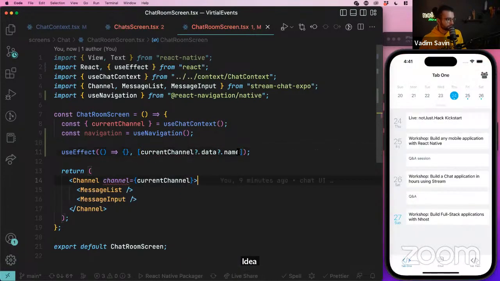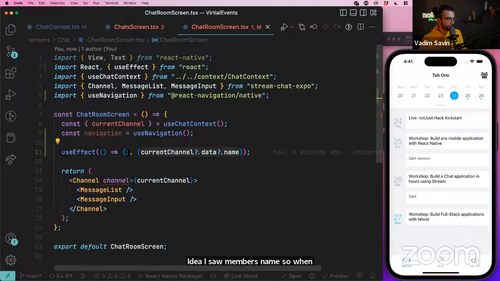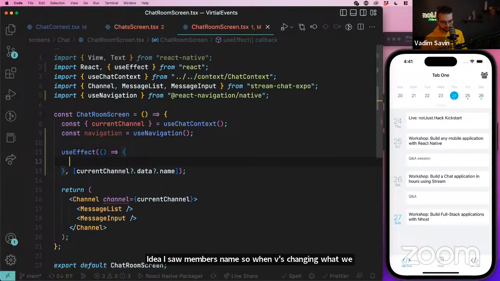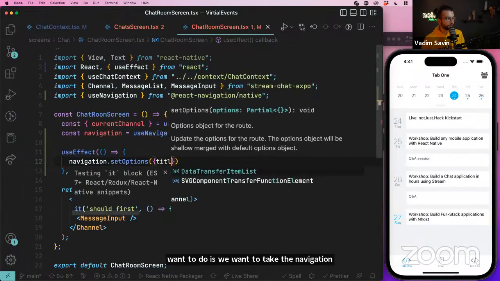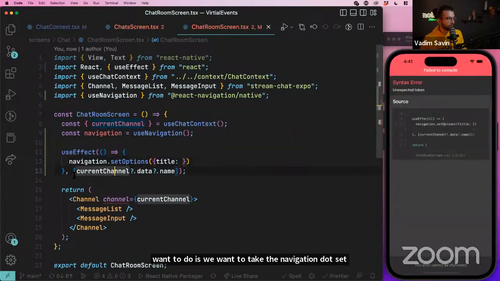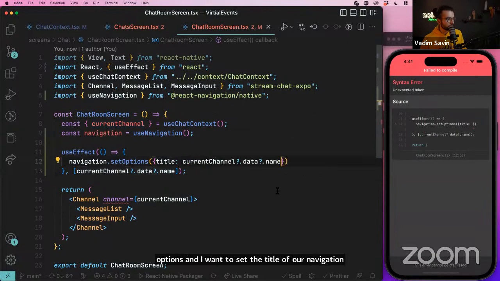So when this changes, what we want to do is take navigation dot set options, and I want to set the title of our navigation with the name of this channel, or if that's not defined, I'm going to say channel.